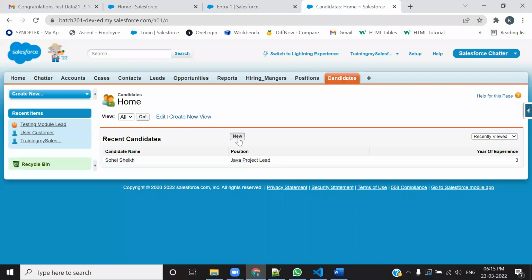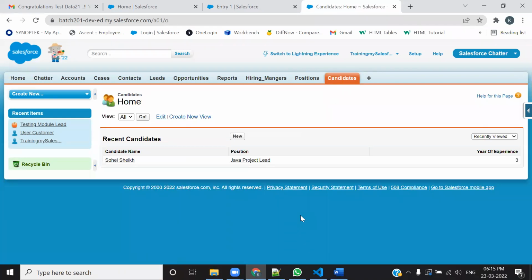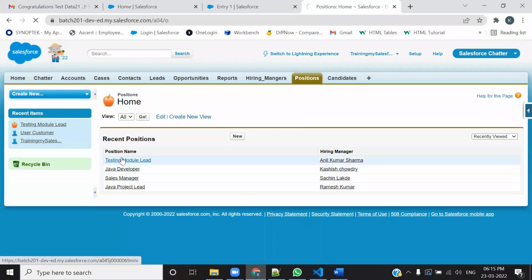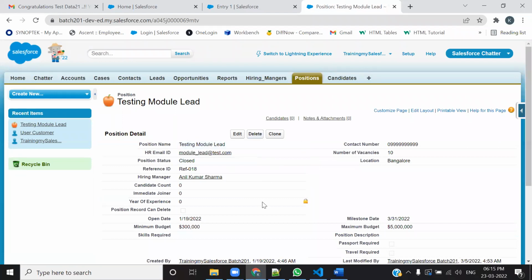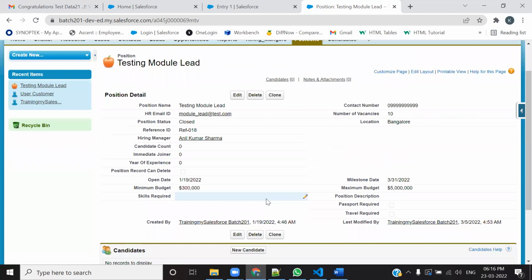Whenever we want to interact with the user, the user should be able to insert a new record, make changes in the existing record, delete a record, or update a record. Whatever he wants to do, he requires a user interface. So this is a small introduction about user interfaces.